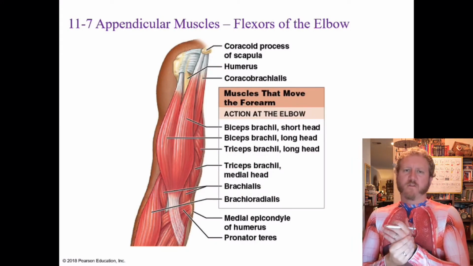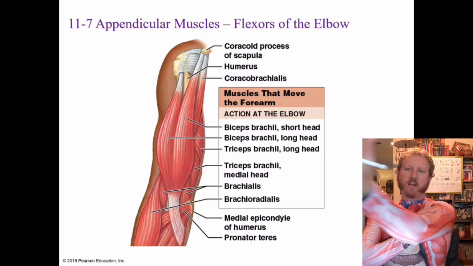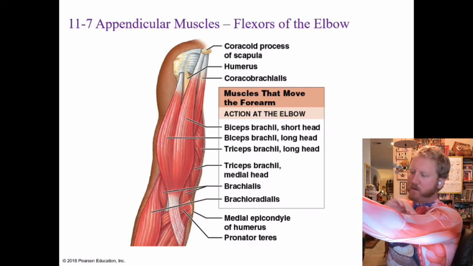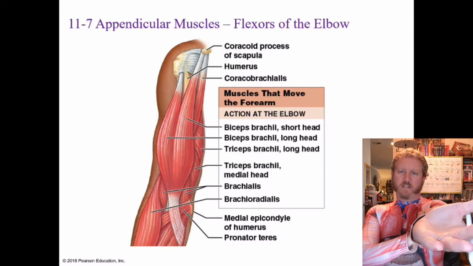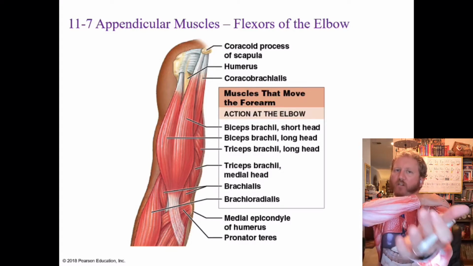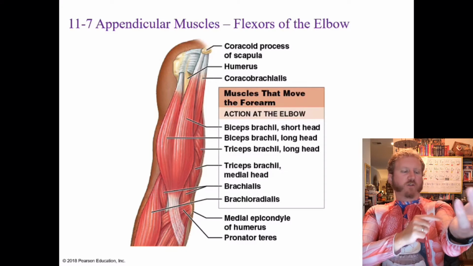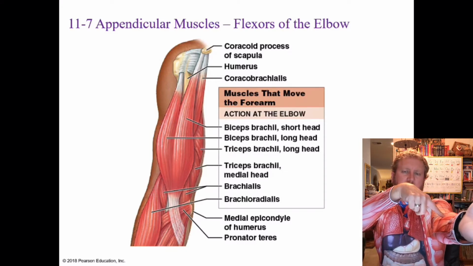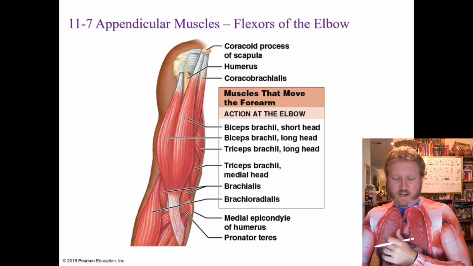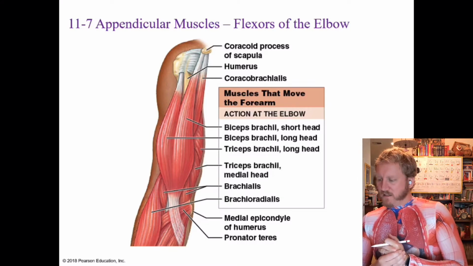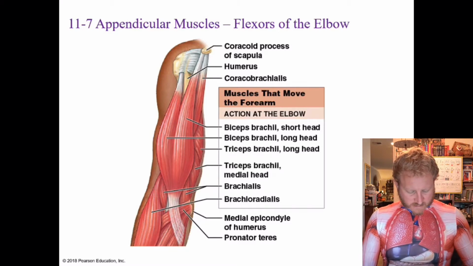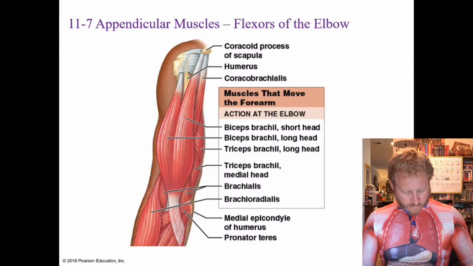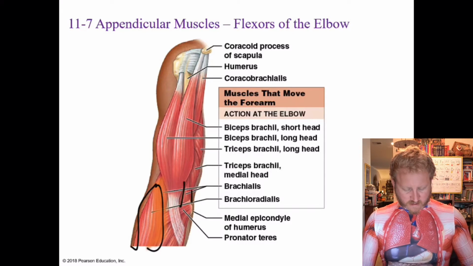The muscles responsible for the flexion of the elbow include the biceps brachii, which is this muscle right here. It flexes the elbow and also supinates the forearm, so it goes like this. It stabilizes the shoulder joint, originates on the scapula, and inserts on the radial tuberosity of the radius, right here. Then we also have the brachialis and the brachioradialis, which also help in flexing the elbow. Those are two deeper, slightly smaller muscles. Here's the brachioradialis, and here is the brachialis.